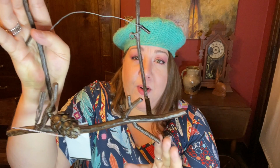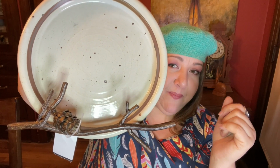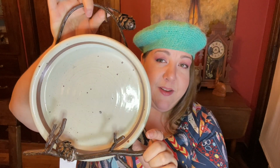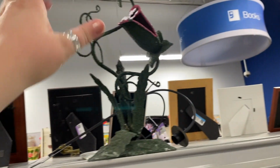This is really nicely built. It has a great weight to it. It has a great look to it. Let me put a plate in it so you can kind of see how it will look. Now this is just a plain plate, and this is actually a preview because you'll see this in a minute. But look at that. Doesn't that have an amazing look? Very cool fall vibe. And even though this is so plain, man, it really makes it look great, doesn't it? I paid $2.29 for the plate rack, and I'm guessing this is probably a $20 piece. I always like to get about 10 times my money, so if I can get about $22 for this, that will be wonderful. We're still over in this metal area checking things out.